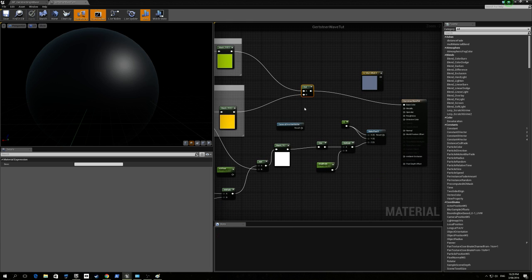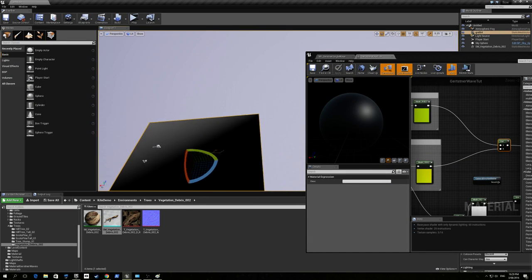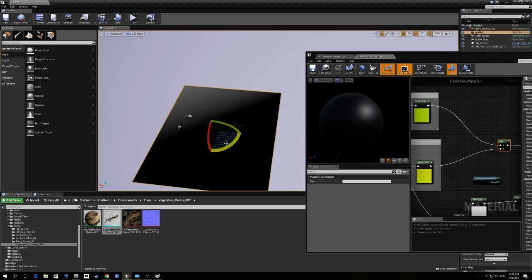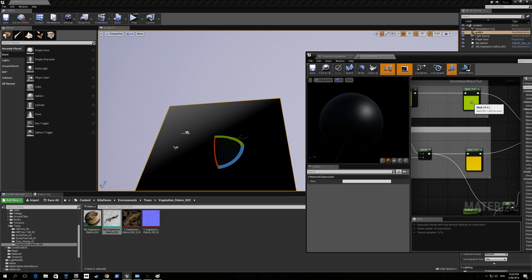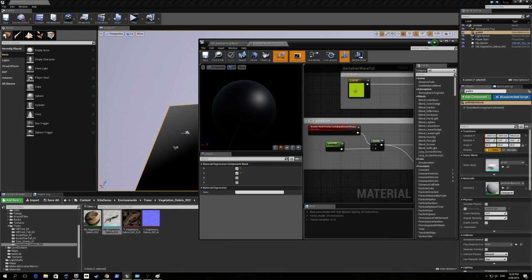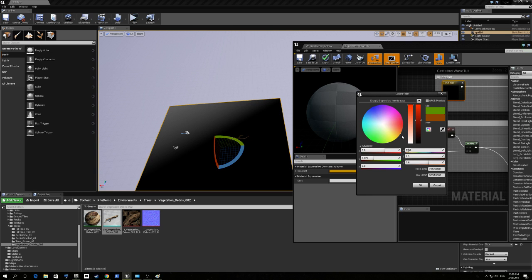I'm not sure what this is going to look like here, but we should see something increasing in X and increasing in Y. There we go. So what this effectively does is give us a ramp in a certain direction, which means that instead of increasing in just X or just Y, it's going to increase in the direction that we specify. So let's get that color, and now we can change that ratio.